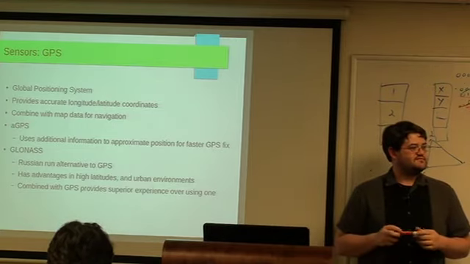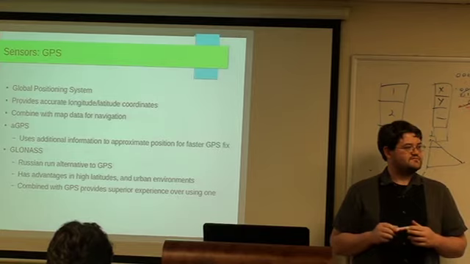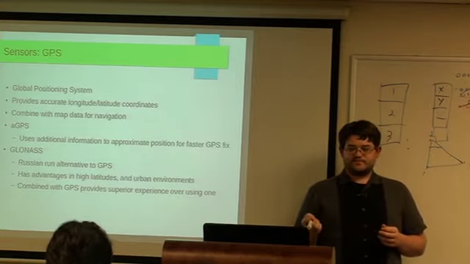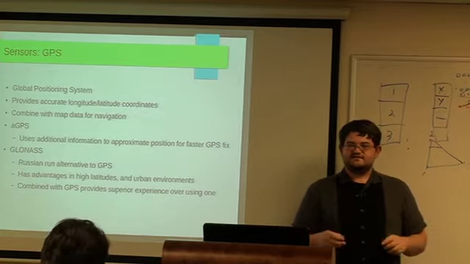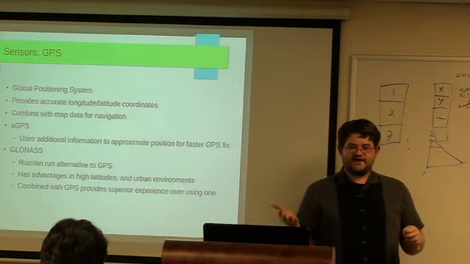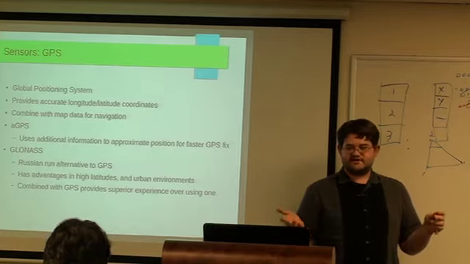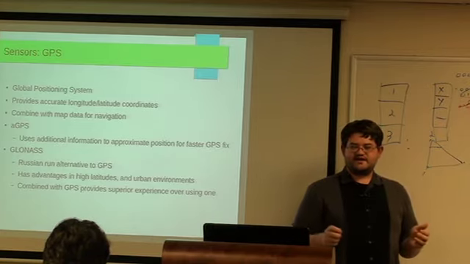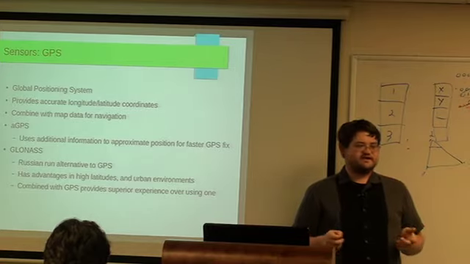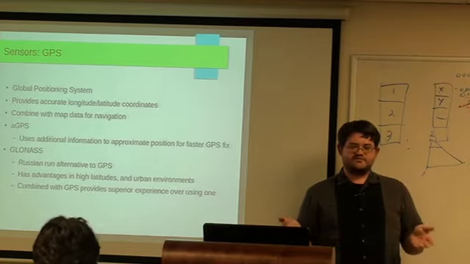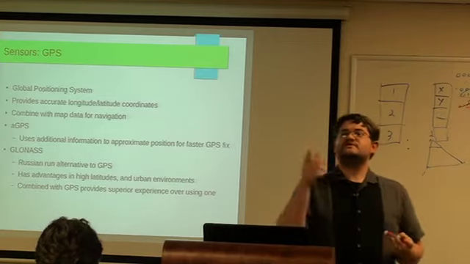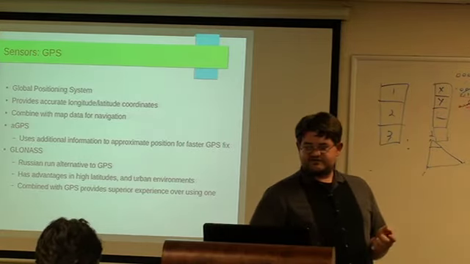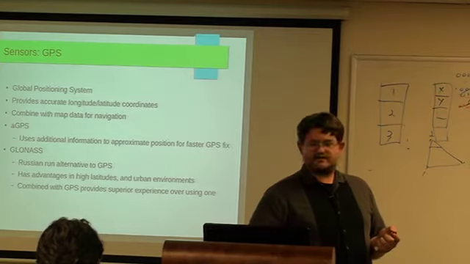The most accurate GPS available right now is the one that's least funded. Yep, I was actually going into that. Russia's been working on this for years. It sat in purgatory for like a decade, and then they got it refunded. Almost the entirety of their space program is dedicated to this now. It has advantages in high latitudes and in urban environments, and a lot of smartphones are supporting it recently, because when you combine it with GPS data, you get a much more accurate fix. This is a new feature I've noticed in a lot of new smartphones. I'm not sure if the iDevices support it yet, but I wouldn't be surprised if the next generation did.